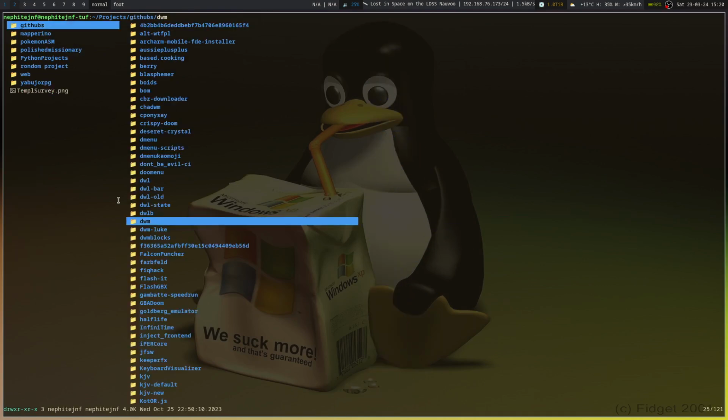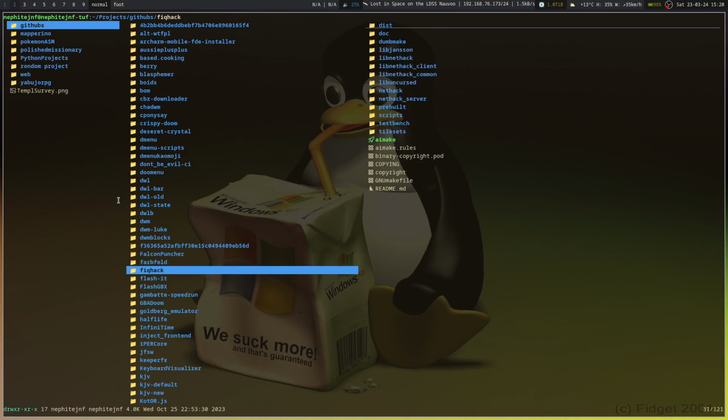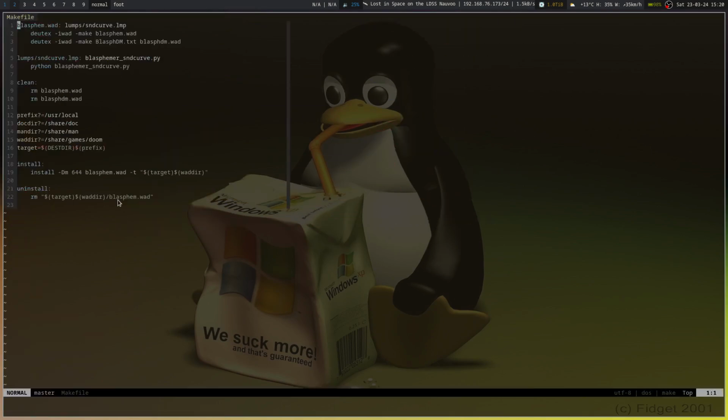So it's things like that where all you're doing is messing with a script pretty much from the get-go, and it makes things simplified to work with. Even Blasphemer has a Makefile. We can compile blasphemer.wad and it'll call doText, and it'll also call up lumps, and lumps runs blasphemer-sound-curve.py, and yeah, so you can get your Blasphemer wad output, and it does a blasphemedm.txt.